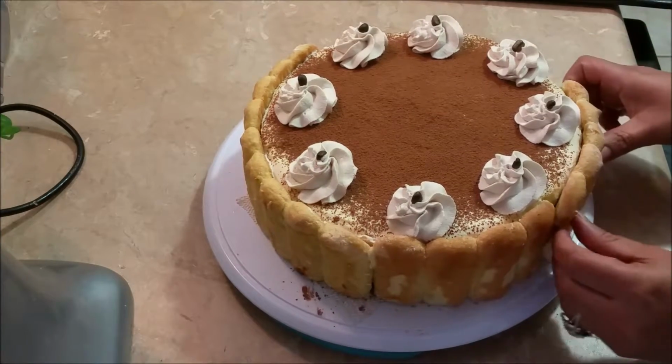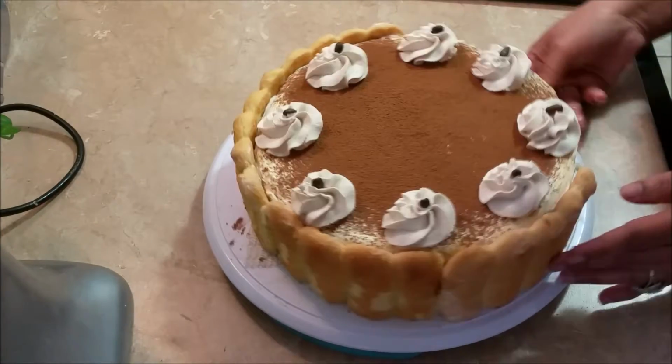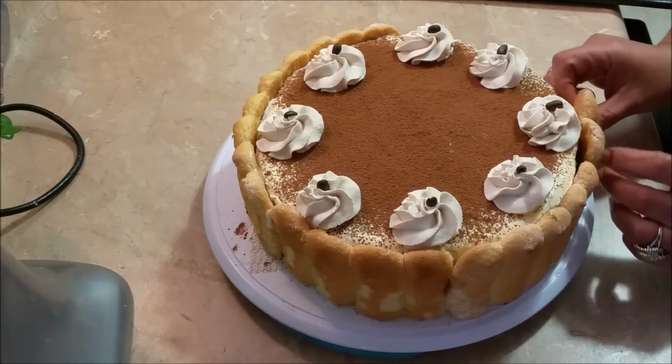And you can use these lady fingers to make a strawberry shallot cake. Maybe sometime I'll make it for you guys.